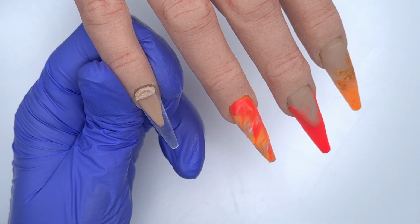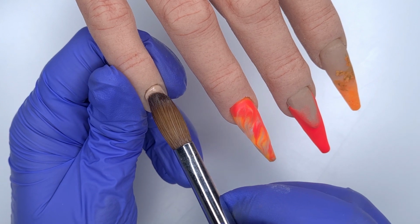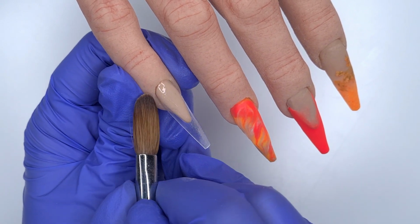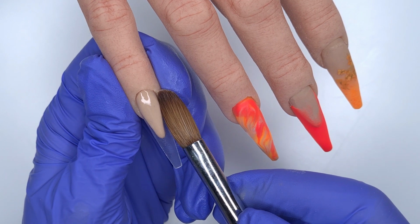Once I'm happy with the shape of the smile line, I'm going to come in with my cuticle bead. So I'm tapping that up into place at the cuticle area and then blending it down over the previous bead, being really careful to get as close as I can to the cuticle area without touching the skin.